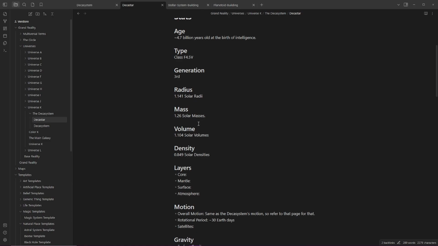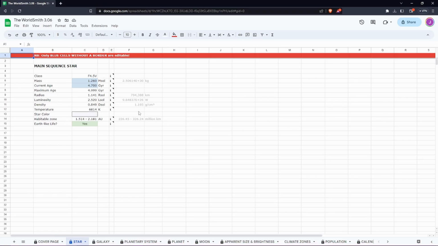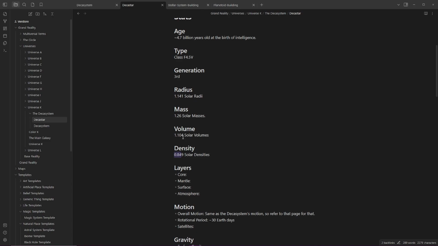The actual process here is that I've got to do solar masses divided by solar densities. Solar density can be found in this page, which, I mean, it's right here. Solar density, sol. And I have it on my phone's calculator right now. It is 1.484 solar volumes. So that's pretty cool.